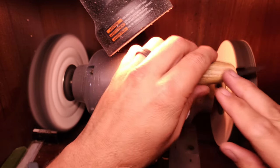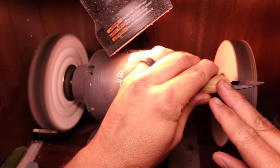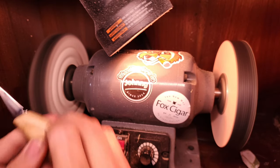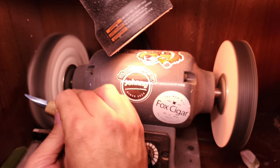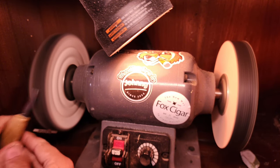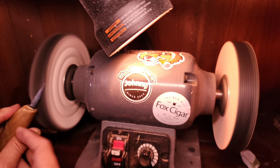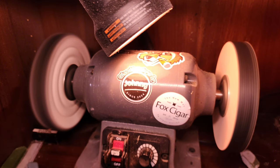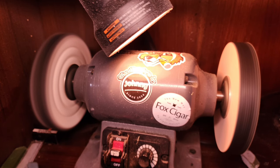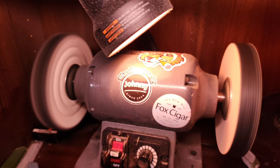Now I'm going to do the other side — the sharp edge of the blade is trailing, facing upward, because this bench grinder has been modified so the wheel spins upward and away from me along the top. If you have a bench grinder that you have not modified to spin away from you, it will be spinning in the opposite direction and you need to be very mindful, because it's probably going to hurt you. If you put the knife blade up there in the wrong direction, it will grab hold — it will cut into the leather or cloth, catch, and that knife will get thrown and you will get hurt.